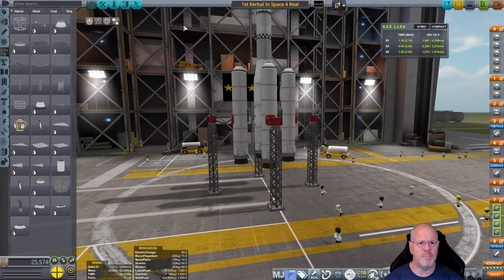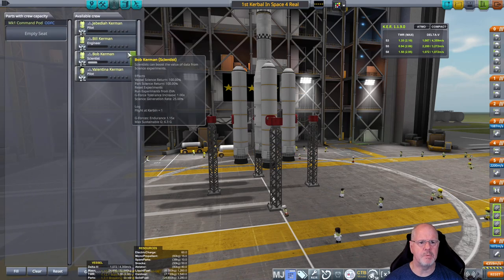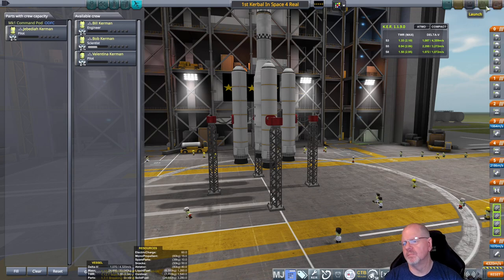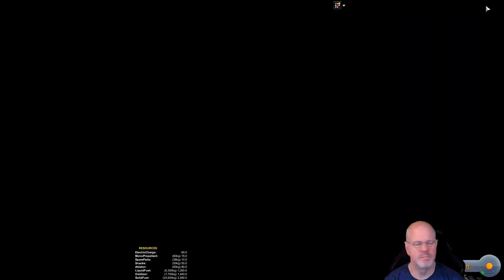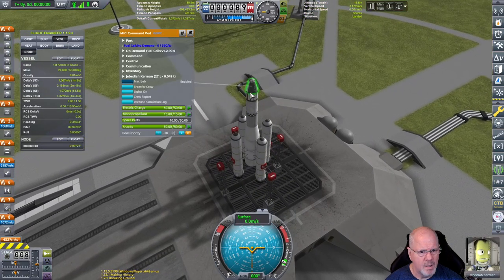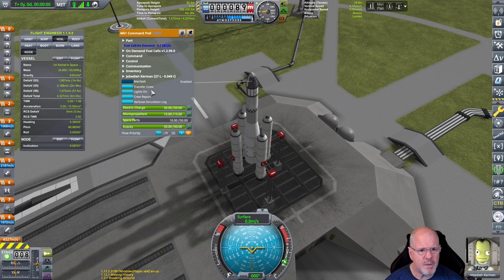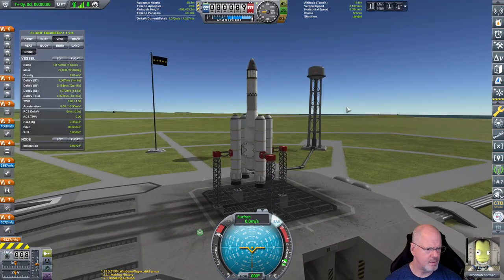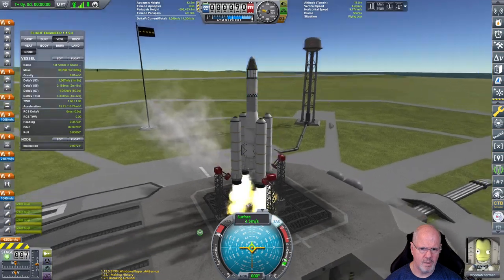So we're just gonna put a pilot. Hey, Bob's back. Now let's get Jeb in there. Oh, you know, I forgot to check. Does the command pod have spare parts? It does. There's a few spare parts. Well, what do you know? All right. Here we go. 3, 2, 1. There it goes.